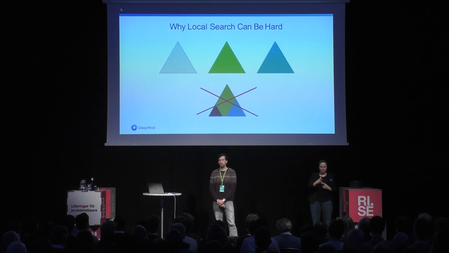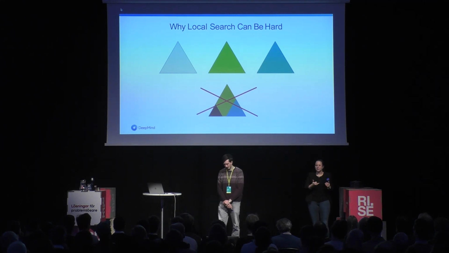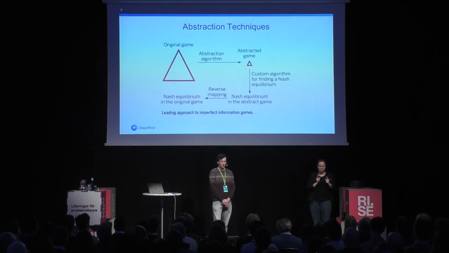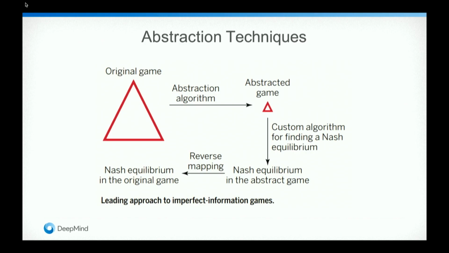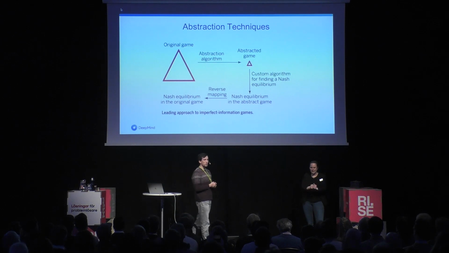So that's indeed why for the last, say, 20 years, computer poker research basically abandoned this idea of doing a local search. And we rather used a very different approach. This approach was called abstraction techniques. And if you were to look into literature, say, till 2015, 2016, and look at some surveys, this is what you have learned. The reasoning was very much the one we did just now together. Trying to solve this large triangle independently, so solving these small pieces and somehow gluing them together, doesn't work.